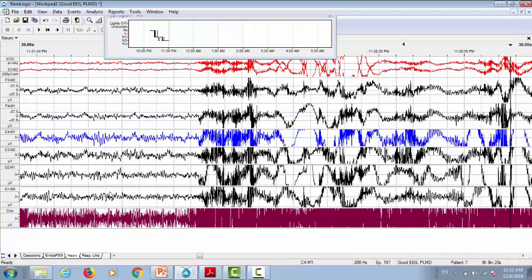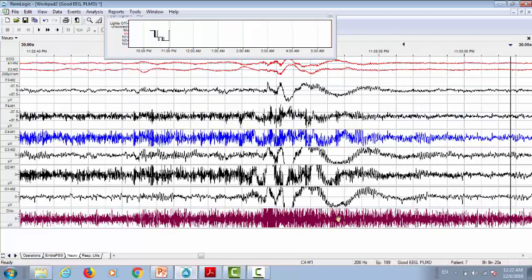After the arousal, we have alpha rhythm that makes more than 50% of the epoch duration. We have closed eyes with alpha, and then we have active wakefulness, we have eye movements, and also we have movement artifacts superimposing EEG signals. And look at the chin EMG tone that became very high. So this is wakefulness.